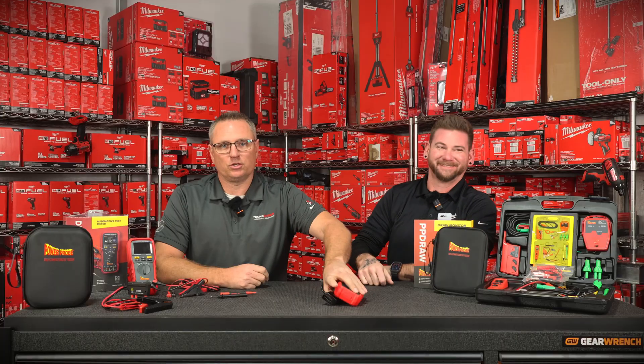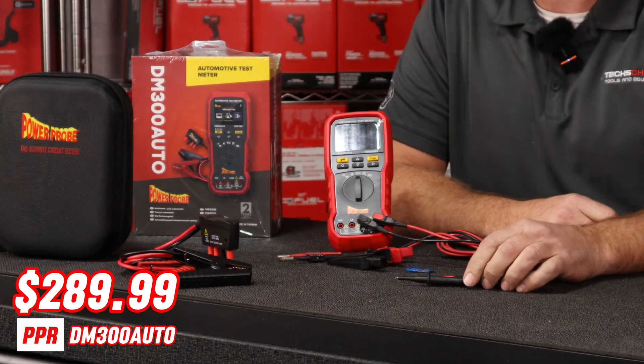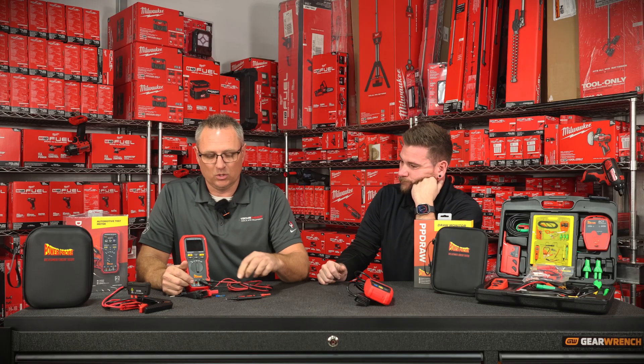What you want to do is check your draws with this right here first. And if you want to get into some more complicated equipment, that is the new DDM 300 Auto. Royalty Automotive out there did a really, really good demonstration on this. This is an auto meter that actually does the conversion calculation for you — so you guys won't have to do calculations like you would with your Fluke. This will check mini, ATC, and maxi fuses. The cool thing about it is you can literally go into the fuse — like this is a blue 15-amp fuse — you can set this meter to test only 15-amp fuses and it'll do the calculation for you, telling you how many milliamps are going across that fuse.